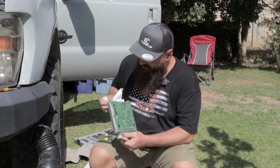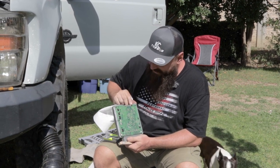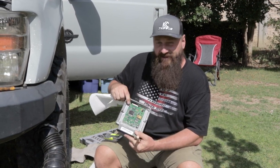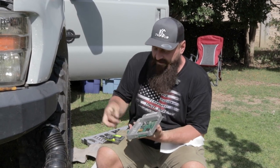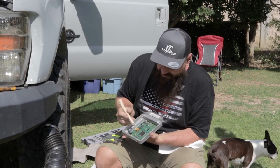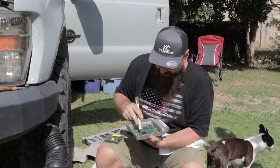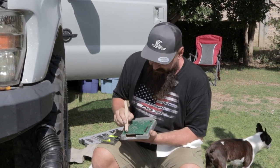Don't need that yet. Basically, what you need to do when you first get this out, if this is your first time installing one, is this card edge connector here needs to be cleaned up real well. And the way the instructions say to do it is use the butt end of the brush, the wooden connector, and just scrape off the little silicone conformal coating. These are coated with a rubber silicone product to prevent corrosion.